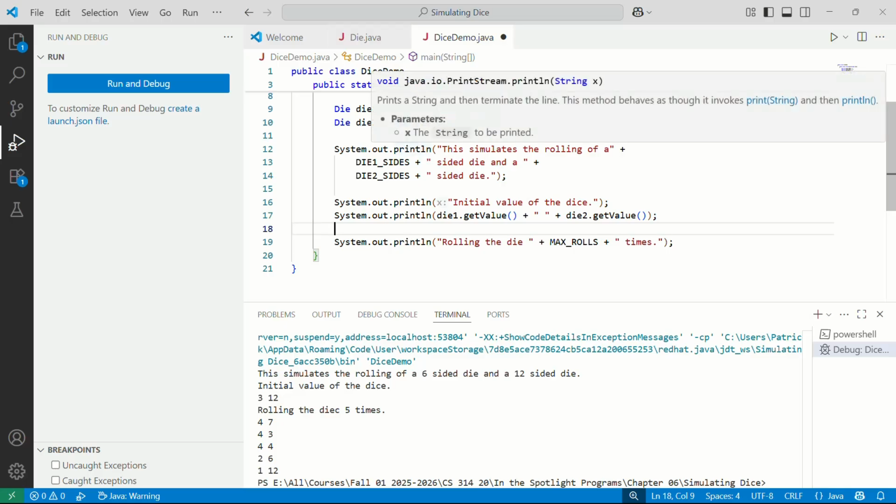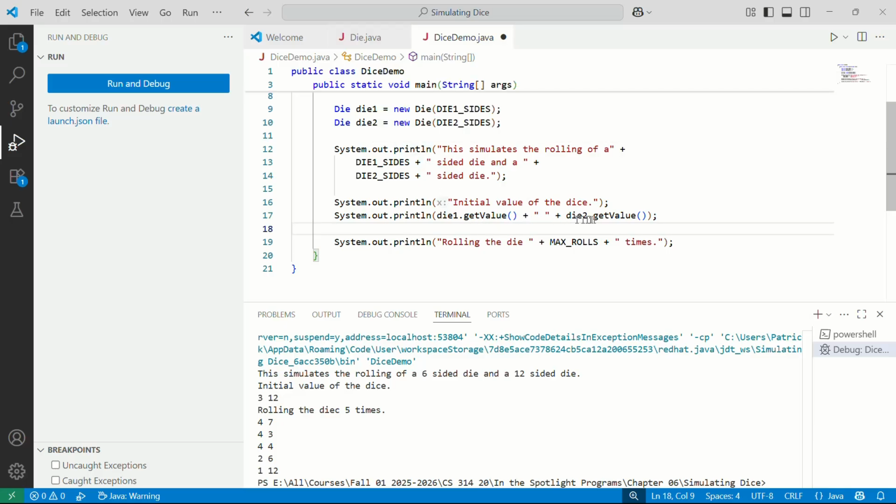Remember, we called roll in our constructor, so those would be the initial values of die1 and die2.